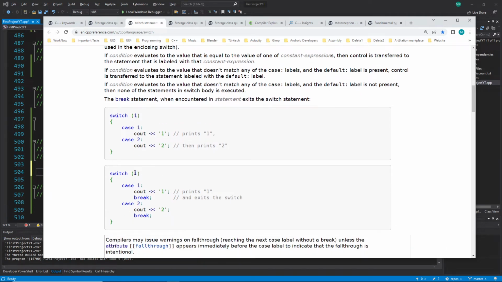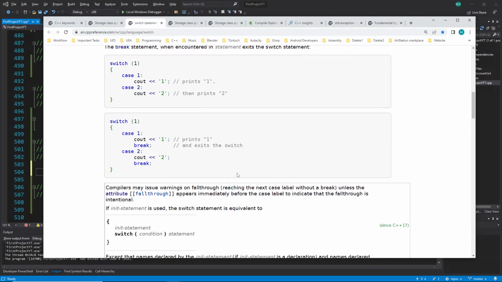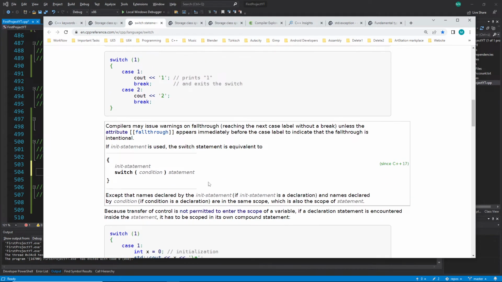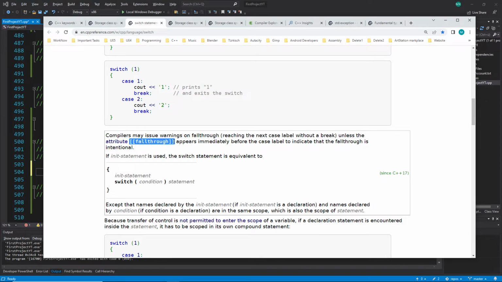So here in this case, it's the same as before, but here we have a break. So what is the output here? Here it will only print out 1. You can see it. We have here a break. It will stop here. It will not go to this case here. Important is also that we have here no default and something like that. Also, all right. Here we have even a new attribute here. And that's interesting to mention, but we can see this one is the new version.